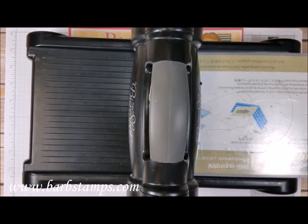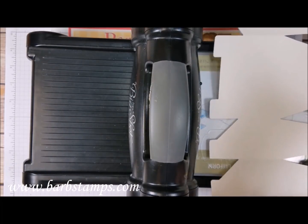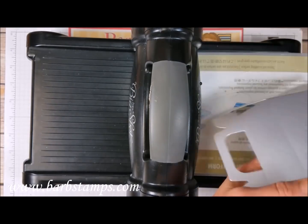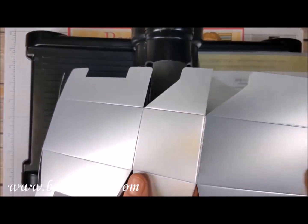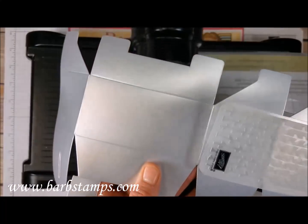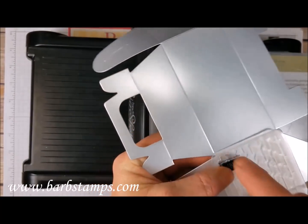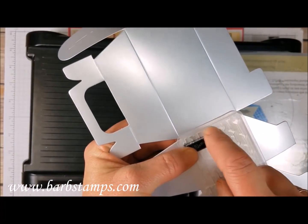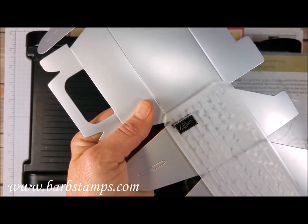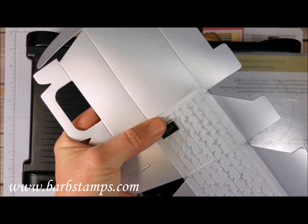Okay, I've got my Big Shot in here, I've got my box, I've got my folder. So I'm going to make 2 passes through the machine. First one, I'm going to come in from this edge here. I'm going to fold the flap under, because I don't care if it gets embossed or not, because it's going to be on the inside of the box and no one's going to see it. So I want to line it up with the edge of the detail in the folder right here on this fold line. And then, of course, back here at the other edge. So I think we've got that lined up pretty well.